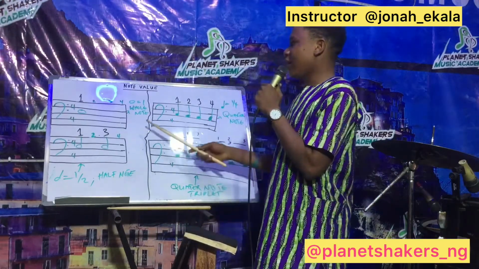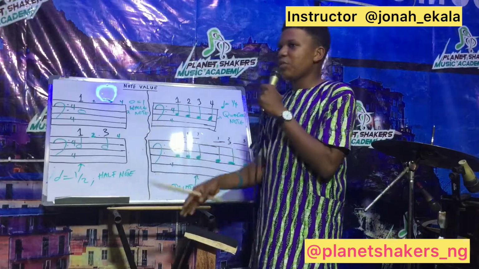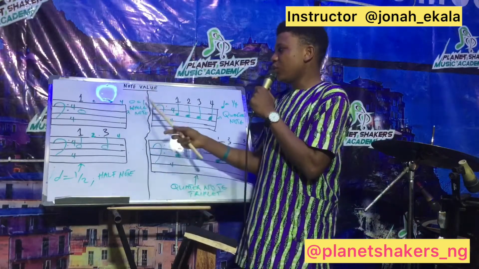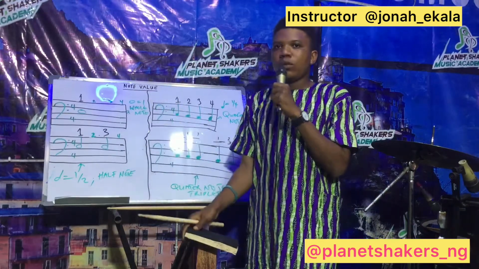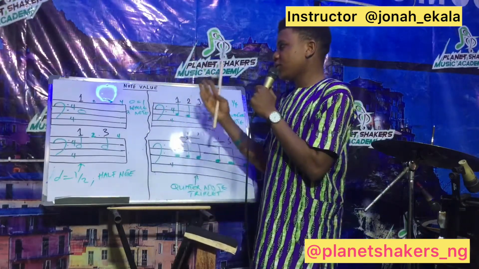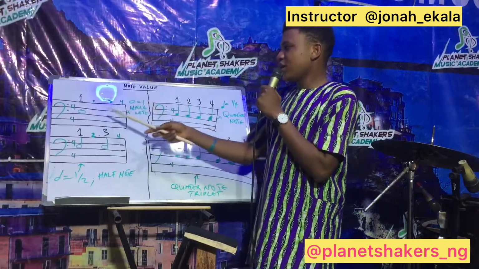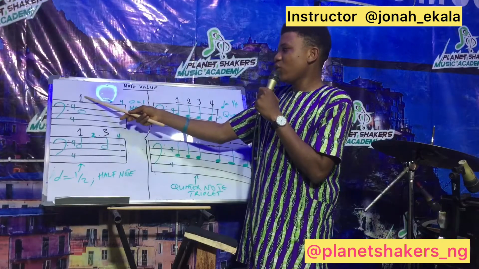First, here I have the O note. The O note is also known as the semibreve, which is 1 beat in 4 timing, in a bar. 1 beat in a bar. A bar contains 4 notes. So 1 beat in a bar, that is, if you see here, I had to write the 1 very, very strong.